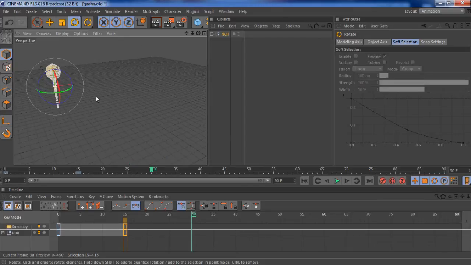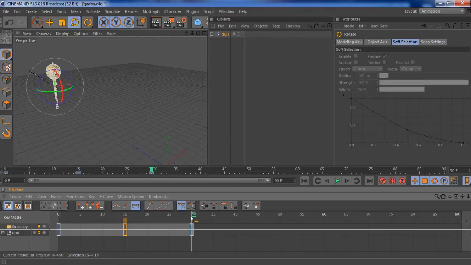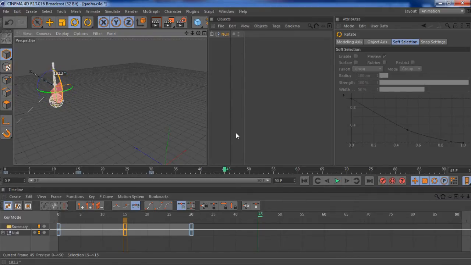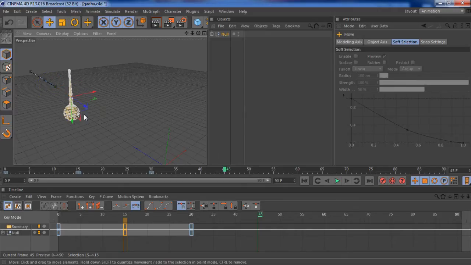And let's go and keyframe that in. So now we've got a full circular motion coming in. So this timeline is really useful, like the whole time is basically on the timeline. Now next I'm gonna move it a bit more. Let's record that in.